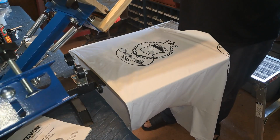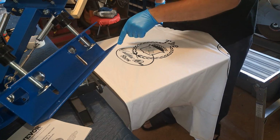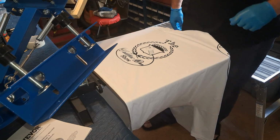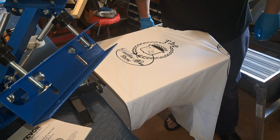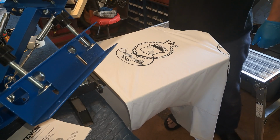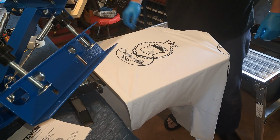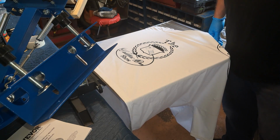Oh yeah. Did a pretty good bit better. Still messed up there just a little bit. But this is going to be one of those things where I learn. That right there is pretty well acceptable. Not too shabby. I do need to clean my screen a little bit better. Actually, really need to just redo the screen. Like I said, first time doing this stuff. But that is not too bad.